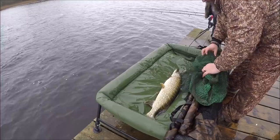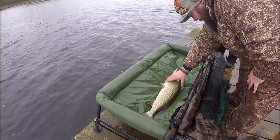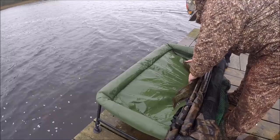So that is a fat little jack pike. We're just going to... Oh, her belly is hollow as well. Good condition. No issues with her. So I'm just going to put her back in.